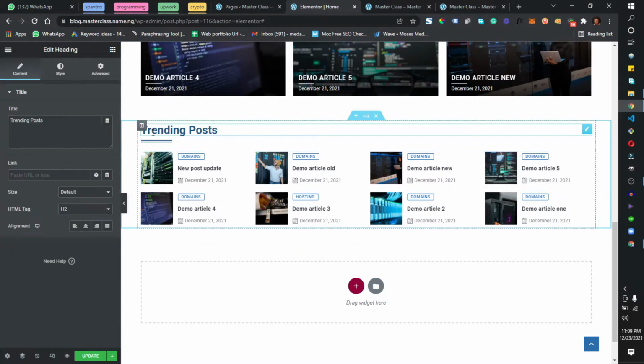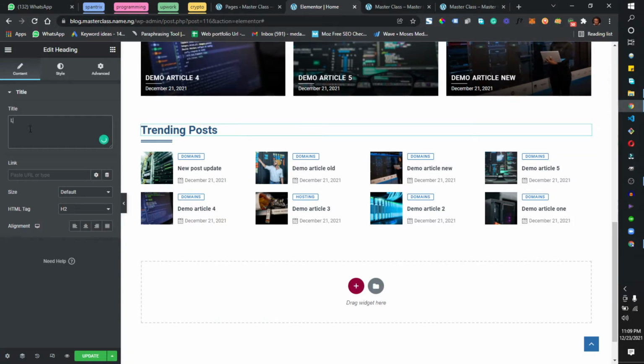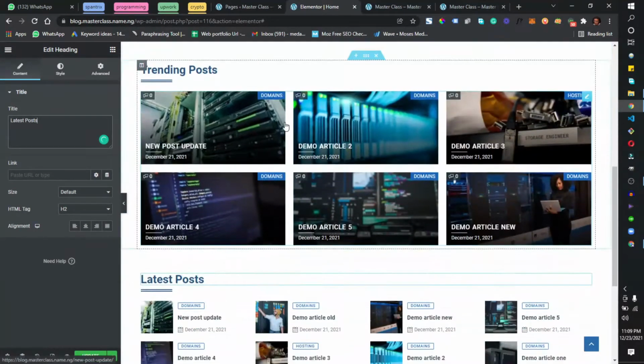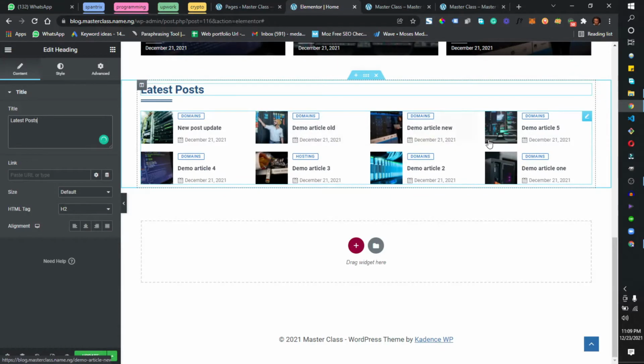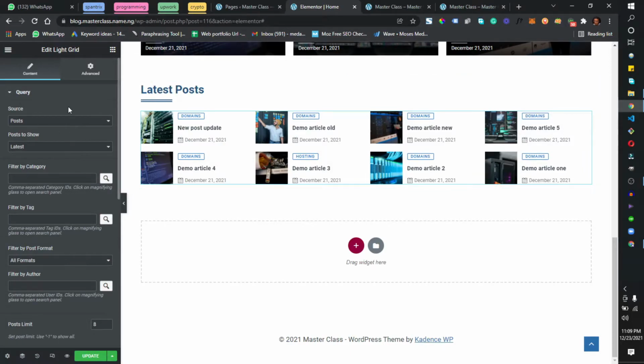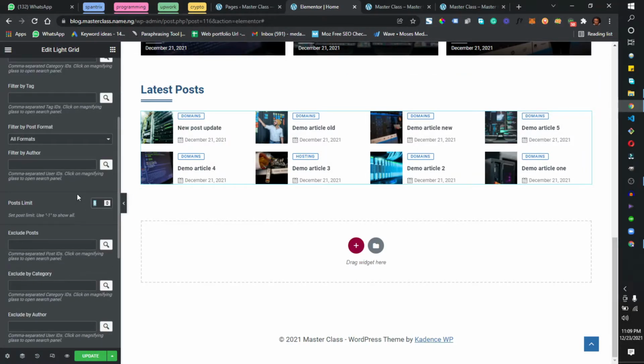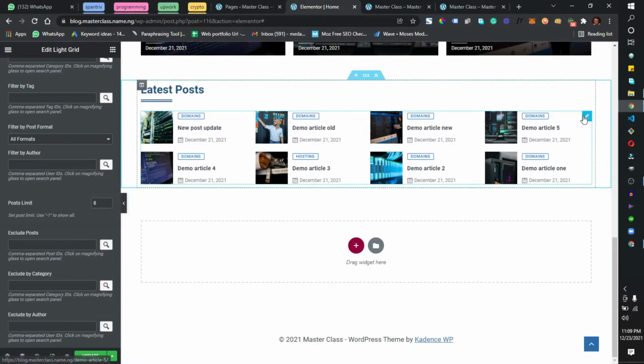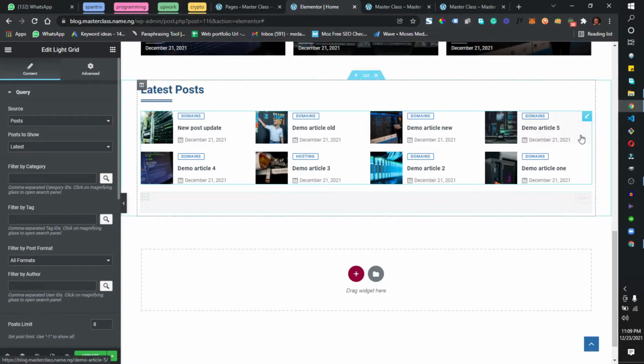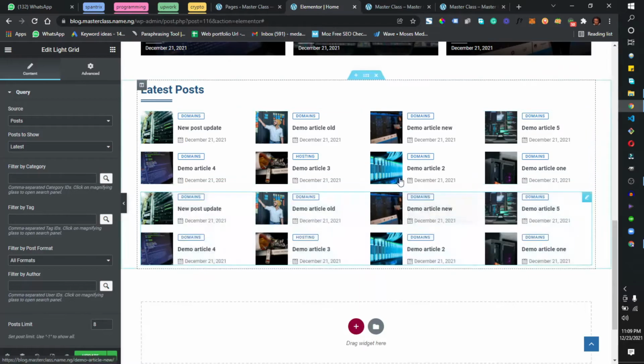I'm going to rename this guy here to latest posts. So you can keep adding and keep adding. So I'm just going to duplicate these guys just to increase volume. But normally, if you have more posts on your website, you can click on it. You can come to query to increase the number of posts that will be shown here. But because I have just 8 posts on my website, that is why I'm duplicating this. So I'm just going to duplicate this, so we have something more. Cool.